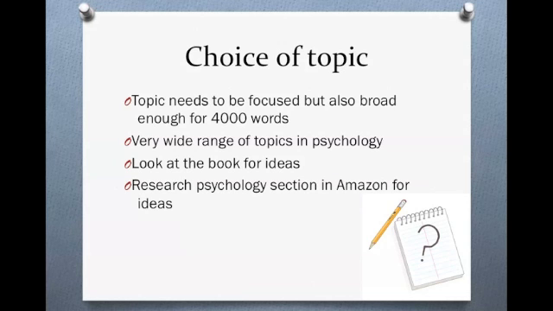Also, another way to look into things, once you've found an interesting line of topic, let's say sports psychology, then you can type sports psychology in Amazon and start looking at what comes up, what are the hot debates at the moment, read the abstracts from the books and all that. It will give you a really good range of ideas.